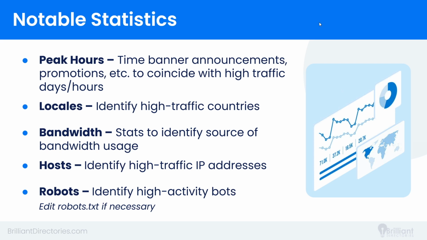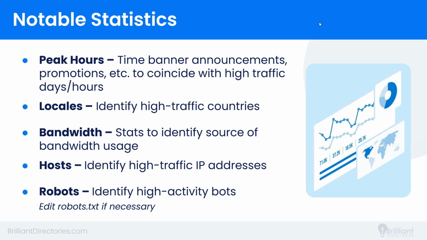So one of them is peak hours. You'll be able to see what time of day and also what day of week your website is seeing a lot of website traffic. So if you have some limited time banner announcements or promotions that you'll be running that you want to coincide with the time of day or the day of the week that you're typically getting the most traffic, you'll be able to see that.